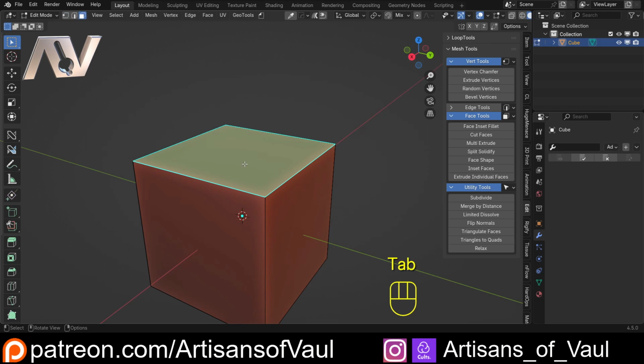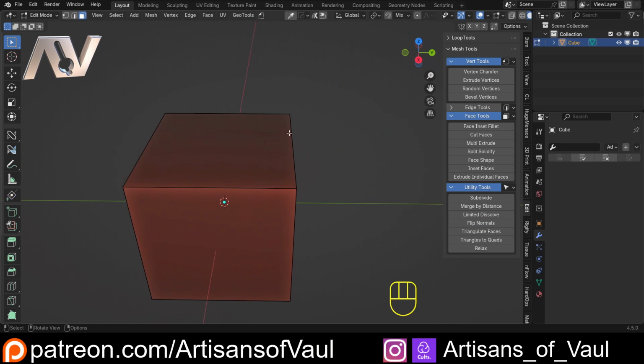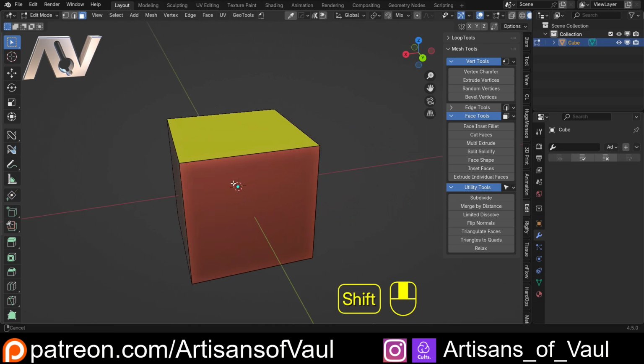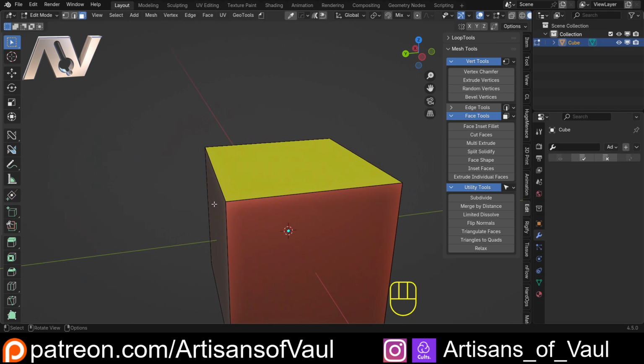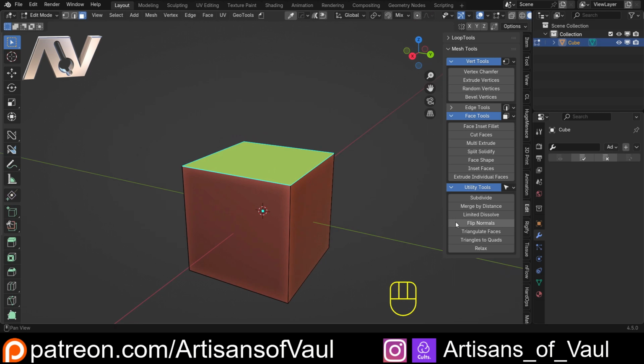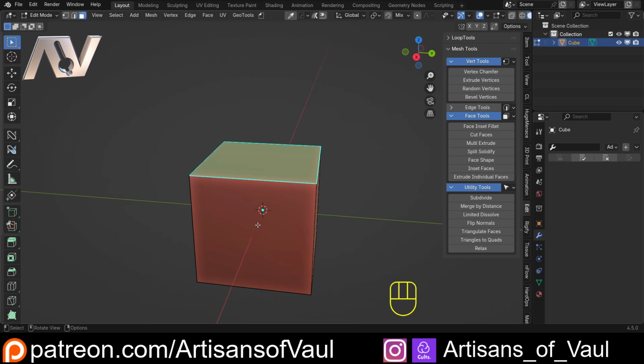We've got flip normals. If I select this face and flip the normals are now the wrong way round. If I just come up here so we can see our face orientation. I've set my face orientation so it's yellow when it's the wrong way round. Sometimes when we do booleans, it's very easy to get flipped faces, so it's quite nice just to be able to click that and then click flip normals. Again, this is nothing different to Alt and N, and we've got an option for flip, but once again, it stops us having to remember things.